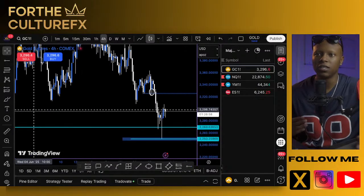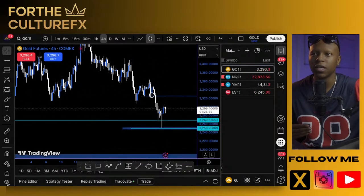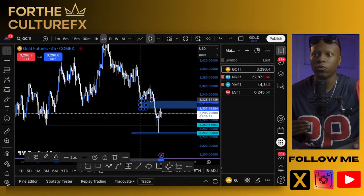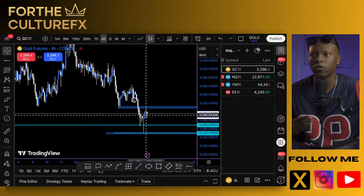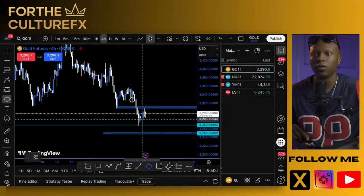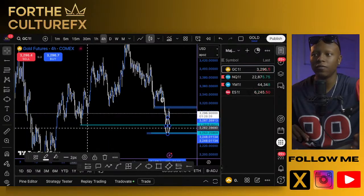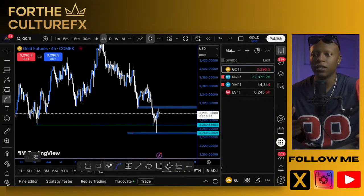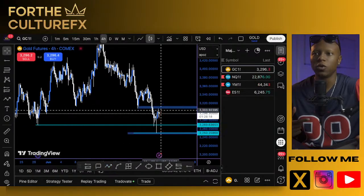So what does this tell us? It tells us that the sell pressure is still to the downside. The sell pressure is still in the markets, and price is creating lower lows and lower highs. Not only that, but we saw last week we broke through this area here, which price is now retesting. We have a bearish 4-hour candle closing off of this, and this 4-hour candle may attempt to close bearish at this level as well. We also have this sign of a rejection here, which means that price did heavily reject off of this area. But since we broke through this low, what is likely that we see potentially happen? A likely corrective structure, and then a continued bearish move to the downside, likely sweeping that low one more time.